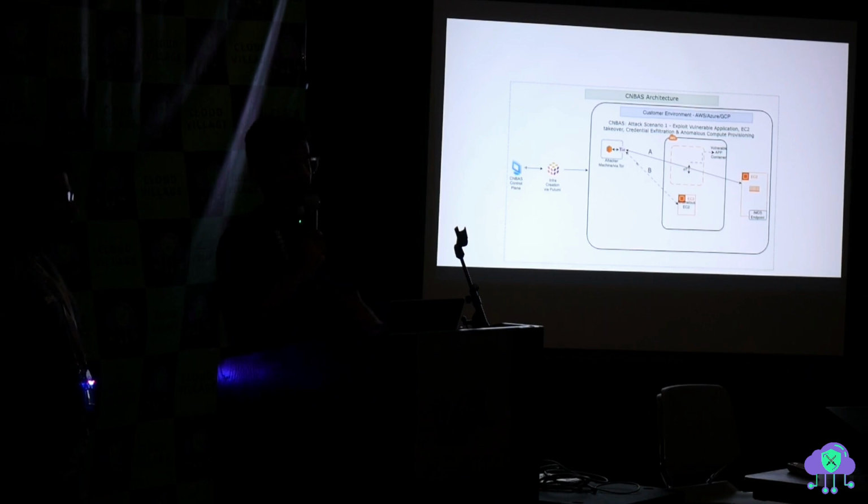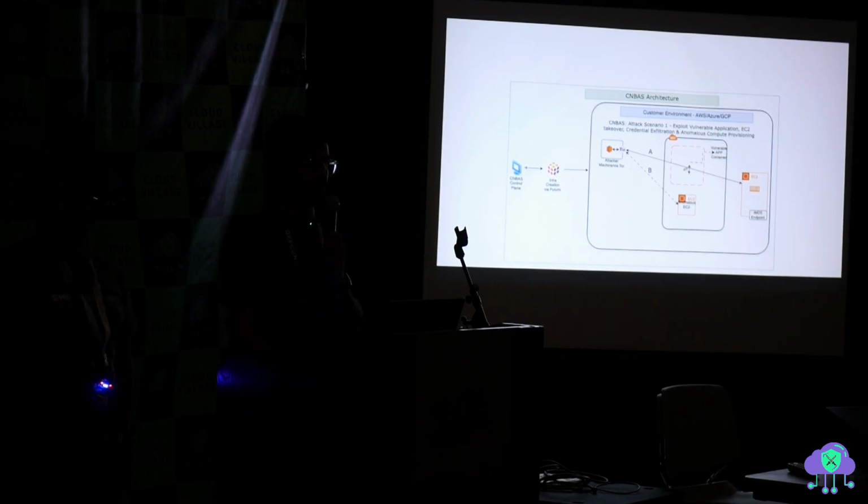Here on the right side, you can see an example scenario. This is our scenario 1. This is your attacker machine. Pulumi spins up an attacker machine, and then we spin up a vulnerable EC2 with a vulnerable container, and this EC2 has a role attached. This is where you have your IMDS V1 or V2 endpoint. The attacker is behind Tor, and he exploits this vulnerable container with a layer 7 payload, gets a shell, gets all the credentials, exfiltrates them, and rolls out all the anomalous compute he needs, maybe for a backdoor or even a crypto miner. A typical end-to-end simulated attack scenario.